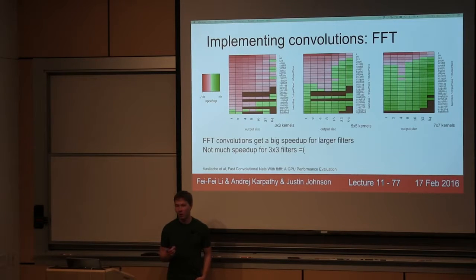Yeah, although another thing to point out is that one downside about Fourier transform convolutions is that they don't handle striding too well. When you're computing strided convolutions in normal input space, you only compute a small subset of those inner products. So you save a lot of computation when you do strided convolutions directly on the input space. But the way you tend to implement strided convolutions in Fourier transform space is you compute the whole thing and then throw out part of the data. So that ends up not being very efficient.